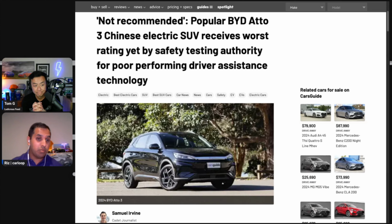They're investing in affordable EVs, which is also great to do, but I think there comes a time where they really do need to focus on getting their intelligent driving systems a bit more up to spec with the competition. Otherwise, people will choose a vehicle that can do all that.